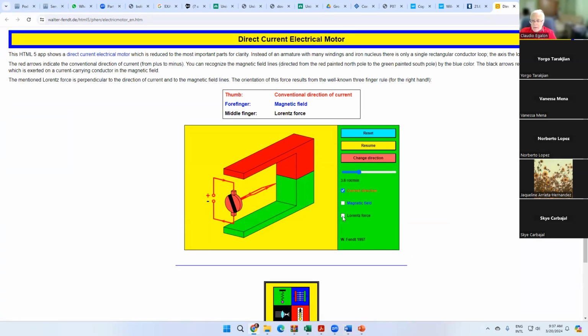Just like in the simulation right in here. Let's turn on the Lorentz force. So here you go. Resume. The forces are not collinear. They're not collinear yet, but they are going to become collinear right in here. Right in here, they become collinear. That's why you don't have the force vectors there. And as the loop keeps on rotating, the forces are no longer collinear and keep on producing a torque. But the forces on those edges here are collinear all the time.